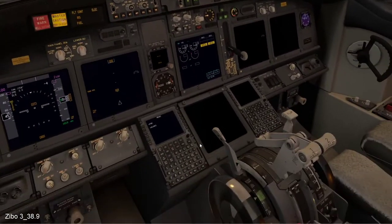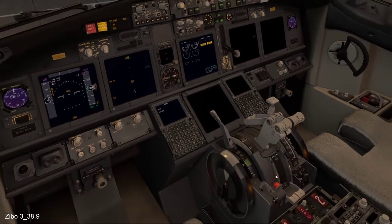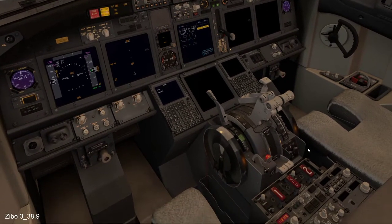At this point as well we can check that the fire alarm warnings are working. The lights here come on when you throw the test switch to the left, and once to the right we can see that the three masthead lights for engines and APUs come on, and the fire warning light illuminates as well. So that is all working.